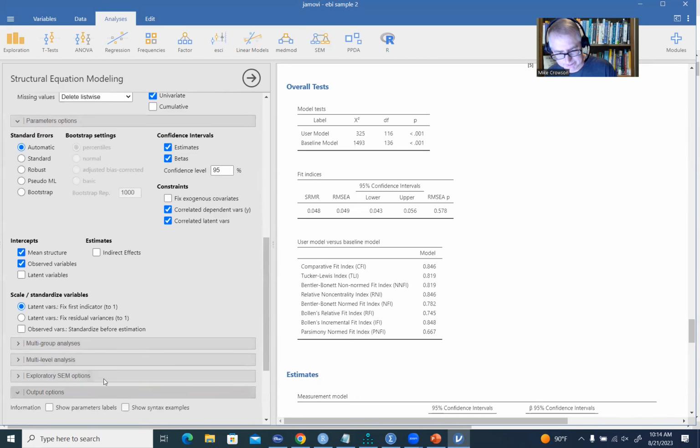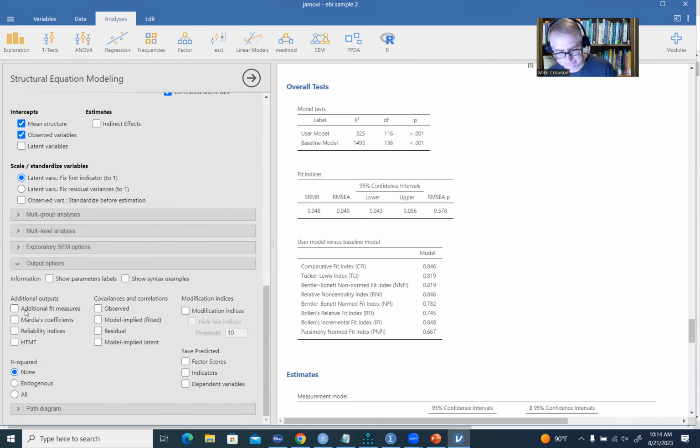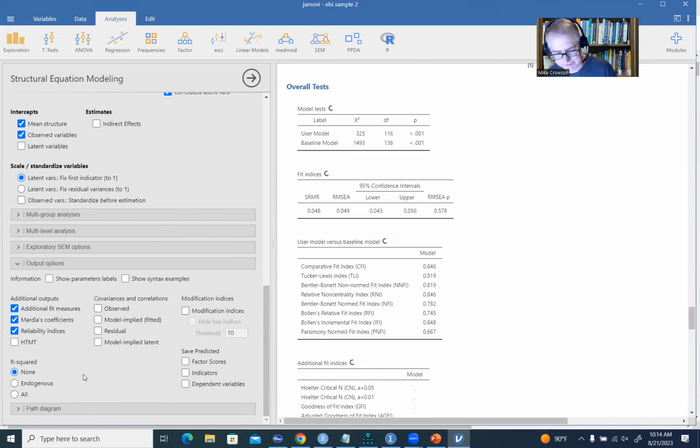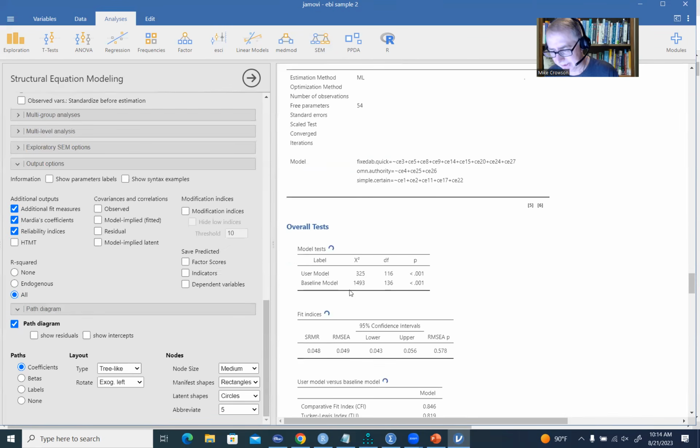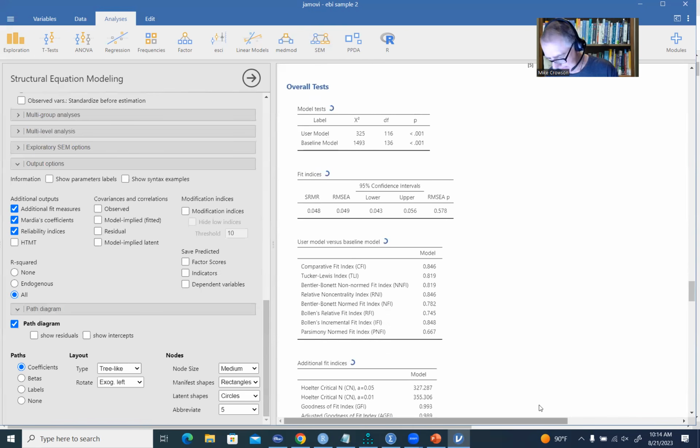Under output options, we can select additional fit indices, Mardia's coefficients, reliability, R-square values, and path diagram. We can select everything that we had selected before when we ran our model through the interactive mode. So there you go.